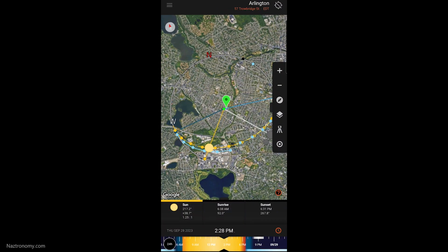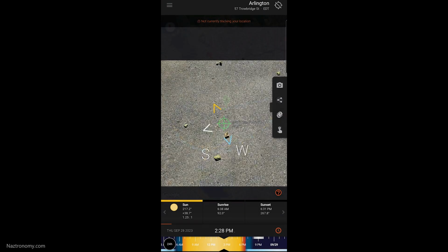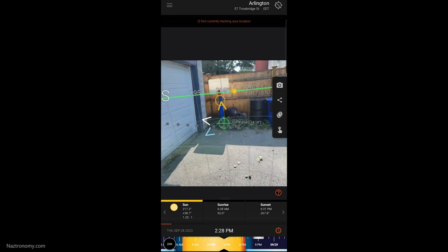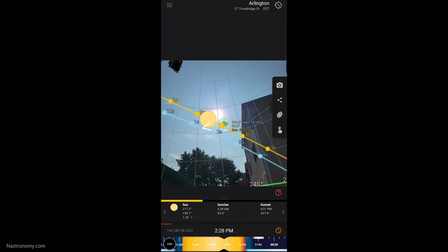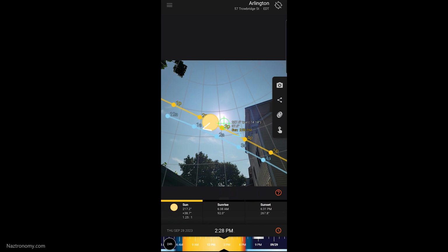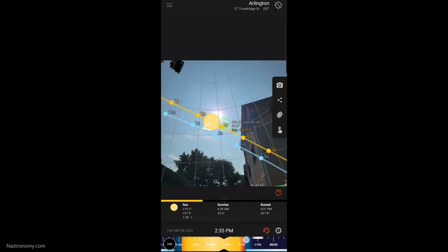The fourth resource is a mobile app, and unlike the other resources, this one is not free. The app is named SunSurveyor. Although there's a Lite version of this app which is free, it doesn't have the AR functionality that I'll be demoing for you today. When you open the app, click on the menu and click on Live View. This will turn on your camera and give you an AR view which will show you the sun. This is what the sun looks like at the time of recording. It's a tiny bit off, but it's fairly accurate. It's not perfect, but actually is really good enough for planning.